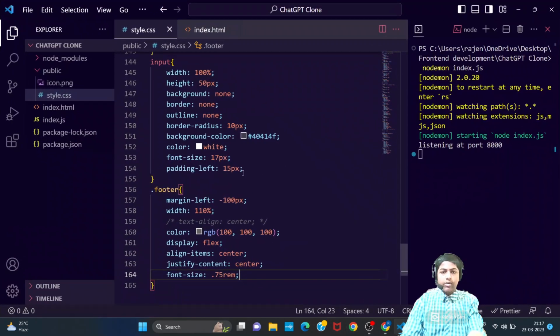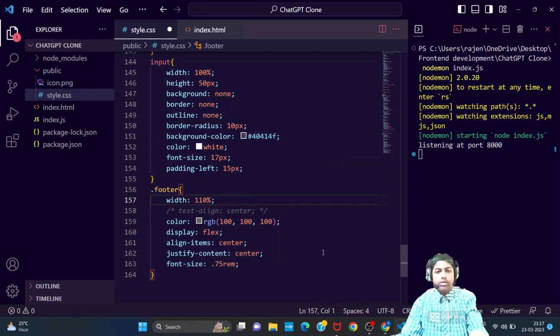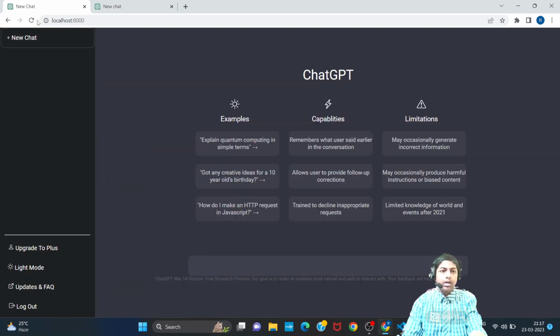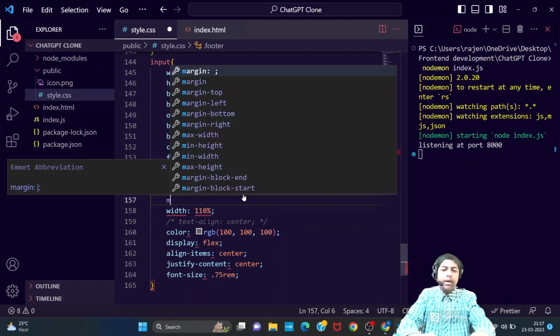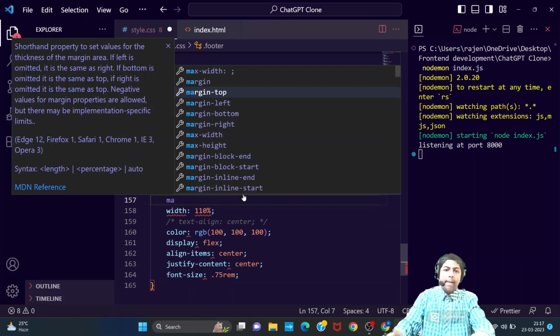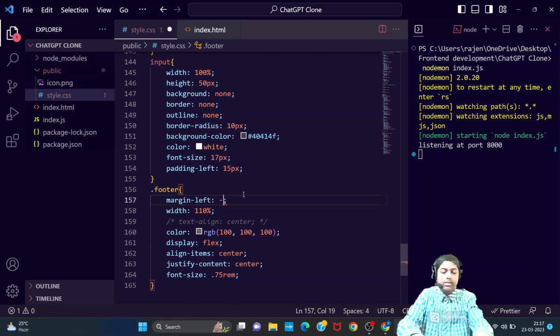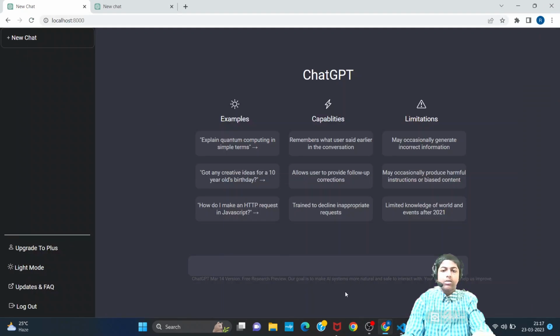Okay, now it's looking good. So let's remove this thing here, save this. Let's give it margin left minus, something like minus 50 pixels. Okay, let's save this, go back.